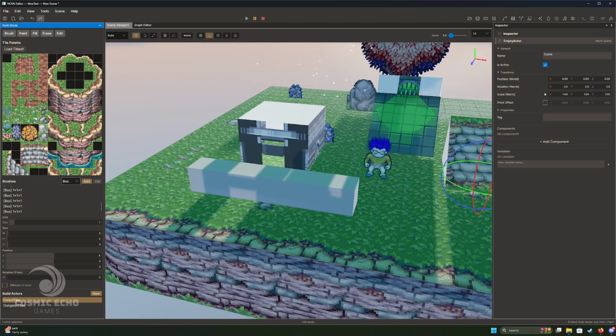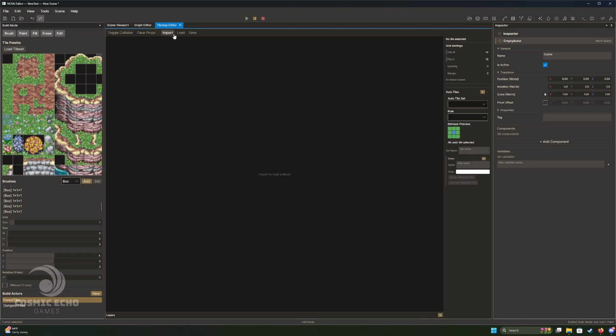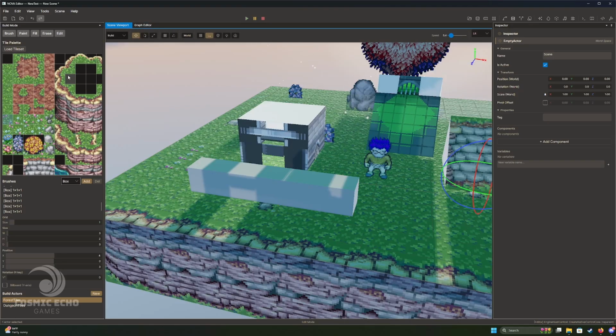Let's go to paint mode and I'll show you what you can do with this. The way it works is you load a tile set, and you have to set up a tile set first in the engine. You don't just load a PNG tile set, because you have to separate it with the grid and everything. So you have to go over here and create a tile set with the tile map editor. And once you have a tile set created, you can load it up in your brush mode. And then all you've got to do is select some tiles.